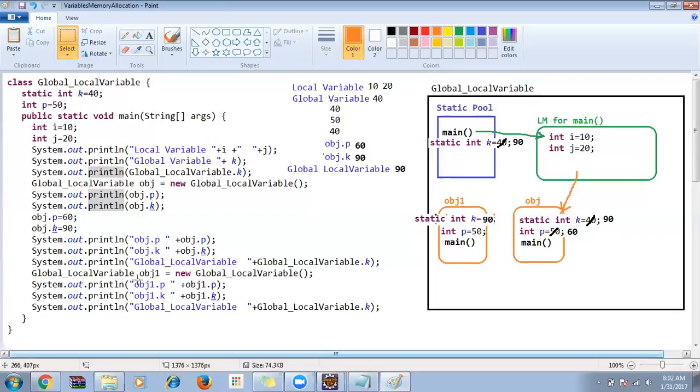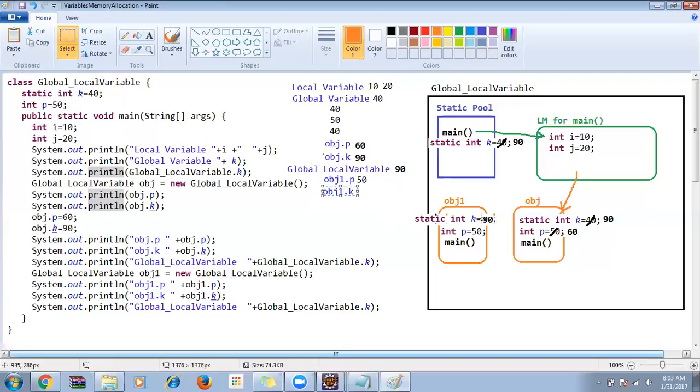Now it will print the variables k and p from the object obj1. So obj1.p with value 50. Correct. And obj1.k with value 90. Yes, correct.